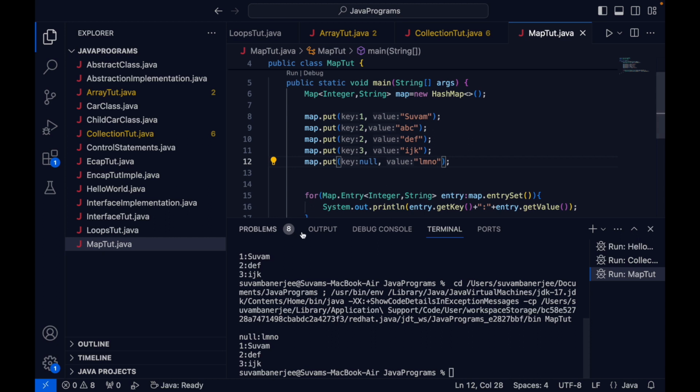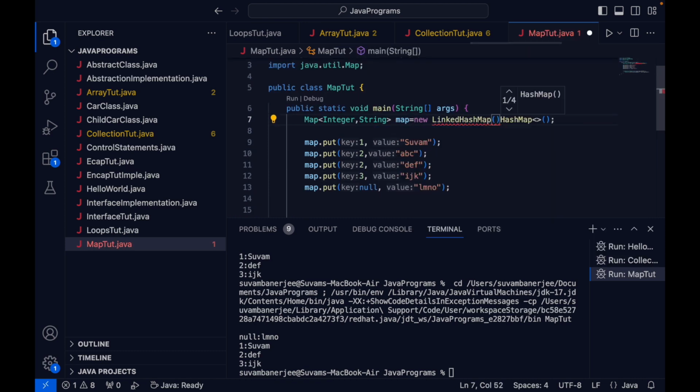Okay, if we run, then see null is LMNO, Suvam, DEF, IJK. See, it is not maintaining the insertion order, it is any order basically. To maintain the insertion order, what do we have to use? LinkedHashMap. Okay, LinkedHashMap. Correct?